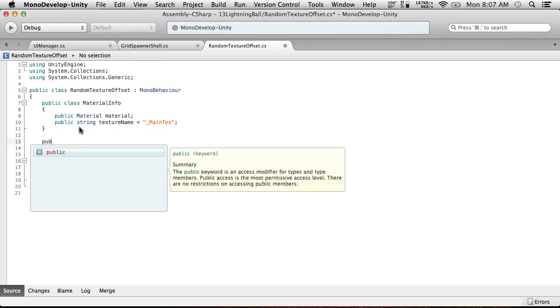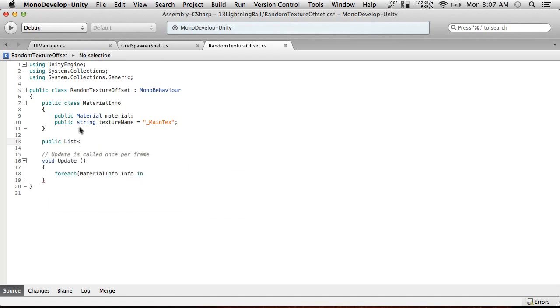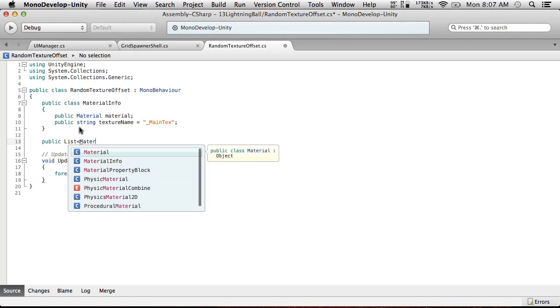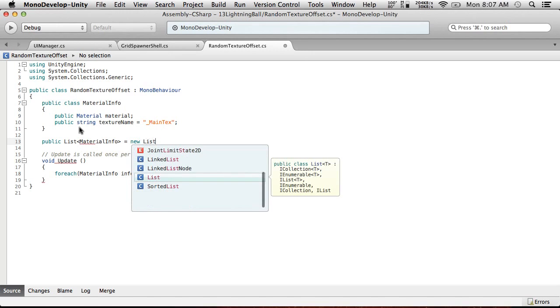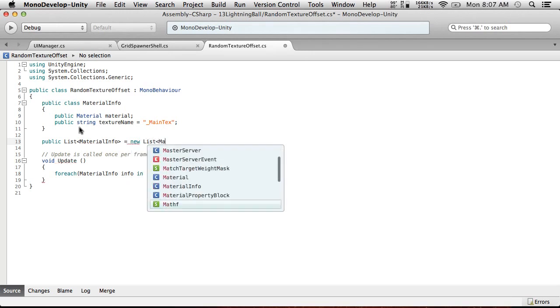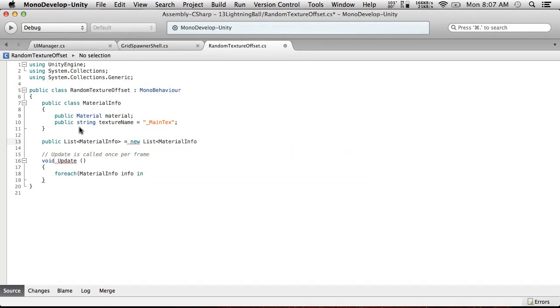So public list material info equals new list material info. We actually need to name this thing. That's not good. We need to put a name here. Actually, material info list is what we're going to call it. So for each material info in material info list.